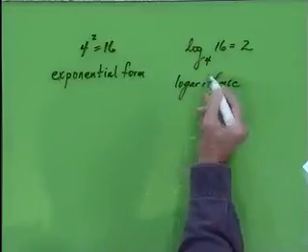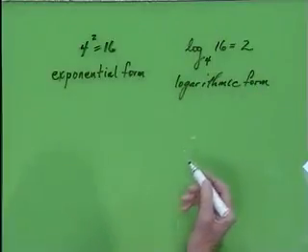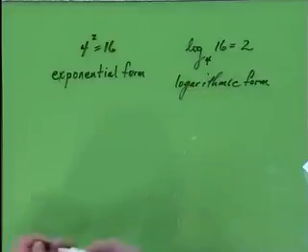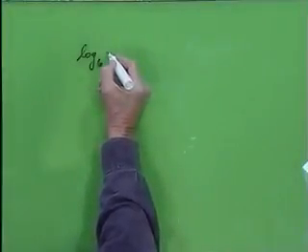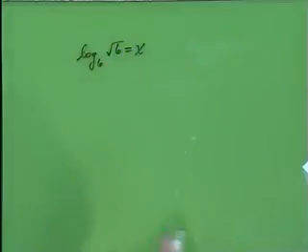Everything that we discuss in this episode and in the next episode is going to be about logarithms, and basically this notion of a logarithm as being this exponent. Let me just ask you a couple questions here that also pertain to the last episode. Suppose I were to write the log base 6 of the square root of 6 equals x. Can anyone tell me what x should be there?